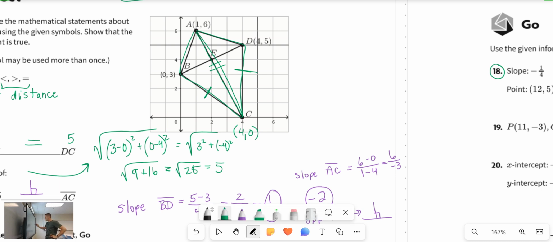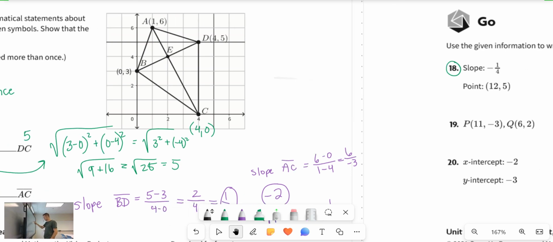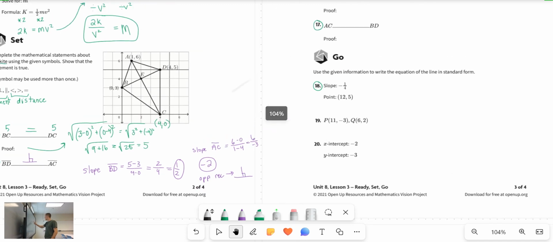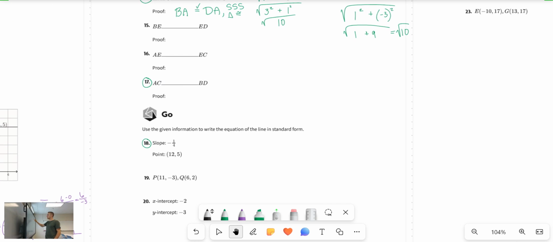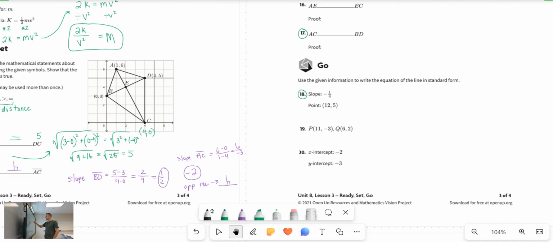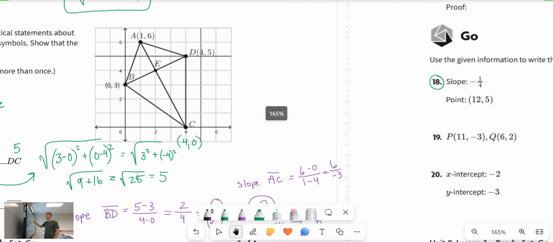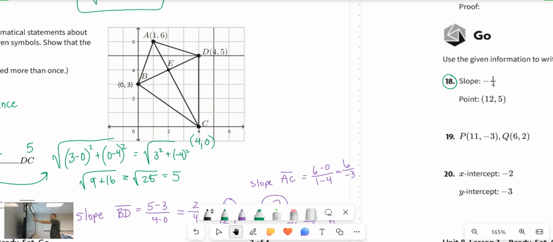So we can finally add this last, right, 1, 2, 3, 1, 2, 3. So those are the same distance as well. And we can move on to the next one, which means we are going to erase all of our congruency and markings so we can use a clean slate on the next one. And what do we have left? We just have 17. AC and BD. All right, AC and BD.